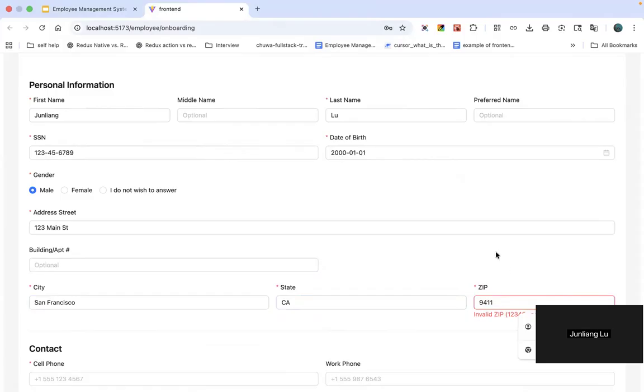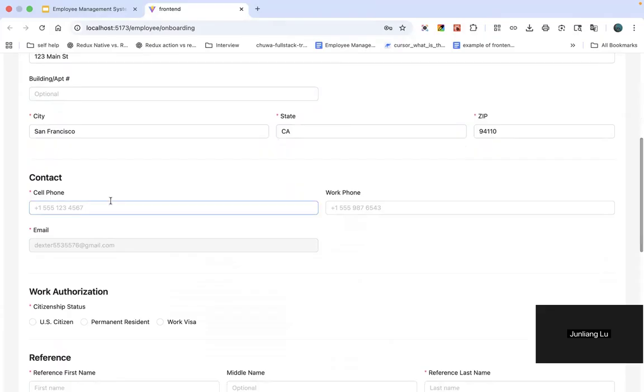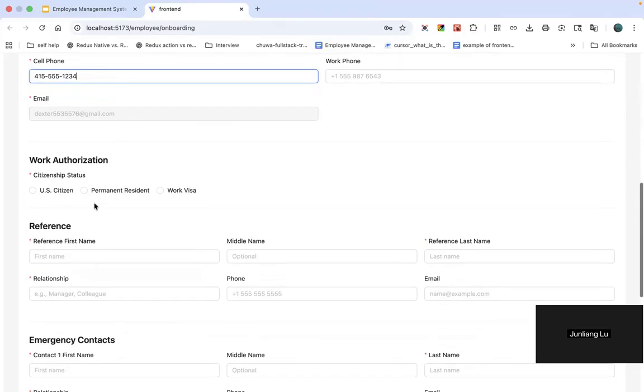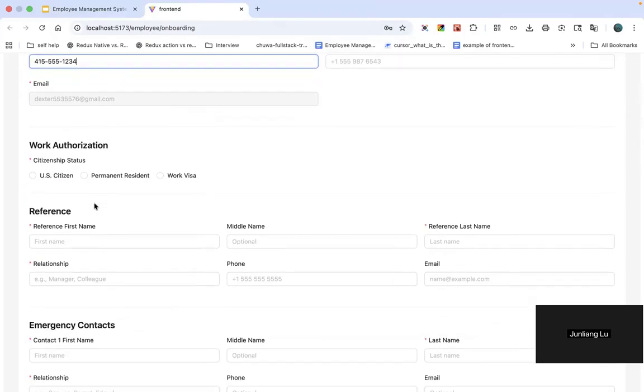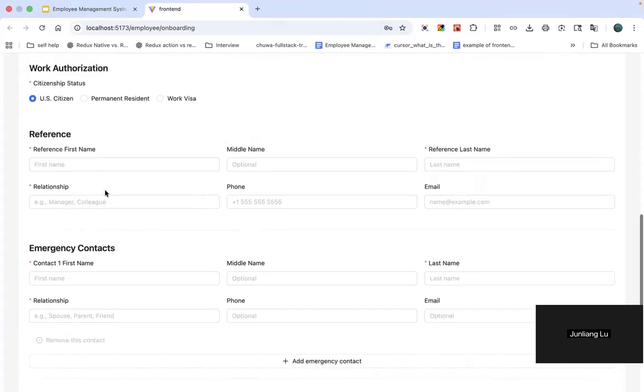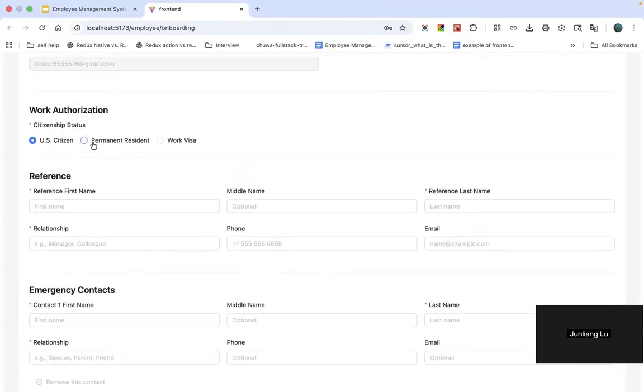The input field with the red star means it's required. For the work authorization status here, you can select: if you select US citizen or permanent resident, you don't need to fill out extra information.